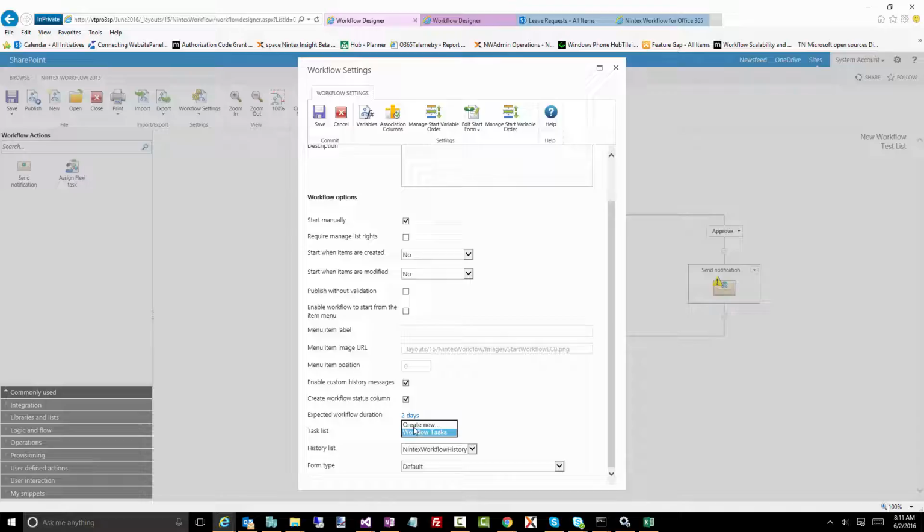Workflow tasks, you can create a new one, and what that means is you can kind of share the load rather than having one task list with all the tasks for the entire company. Maybe you have an HR specific task list, or maybe you have a particular process that's going to get run quite a lot. This will let you have a specific task list for that particular process. So that's some of the things that I want to talk about around the configuration of a workflow.